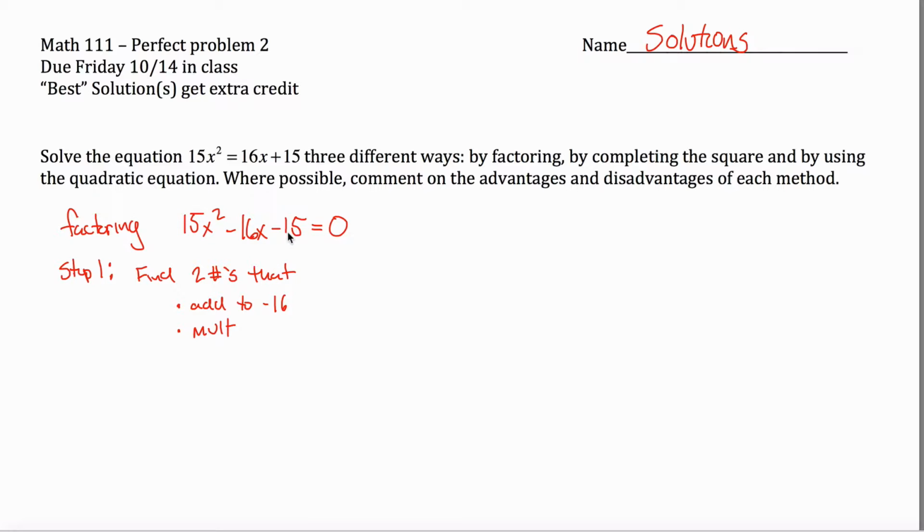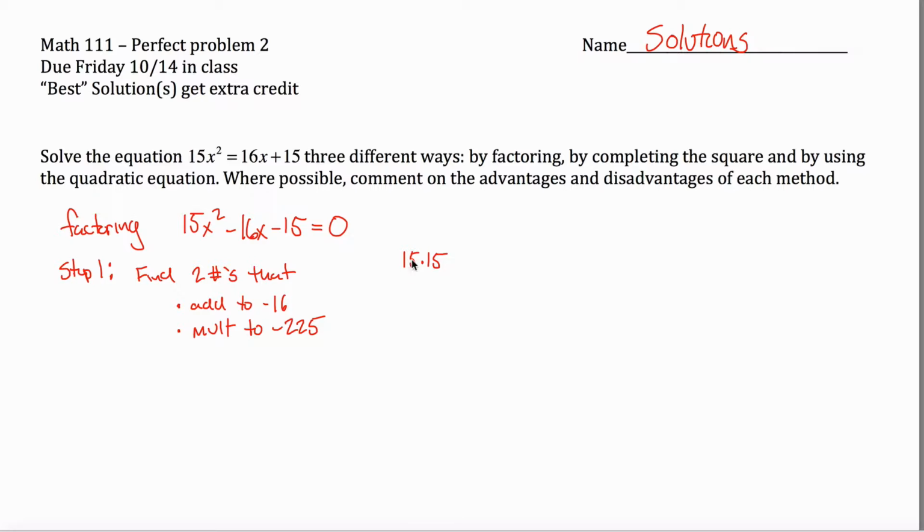So this 15 times this negative 15, they multiply to negative 225, which is going to be kind of rough, but maybe we can figure it out. Again, this 225 came from this 15 times this 15. The way I tell students to focus on this is don't worry about what adds to negative 16, because lots of numbers add to negative 16, but focus on what multiplies to negative 225. Maybe I'll make a list of the numbers that multiply to 225 positive, and then I'll figure out the negative later. 225 came from 15 times 15, so one way you can get there is 15 times 15.